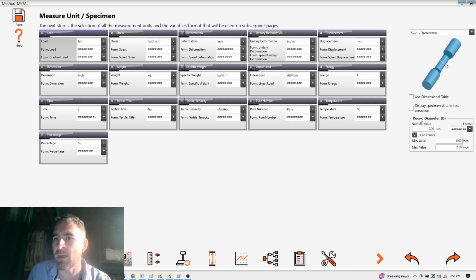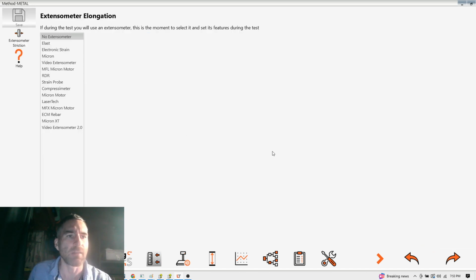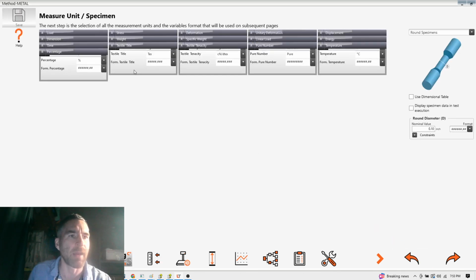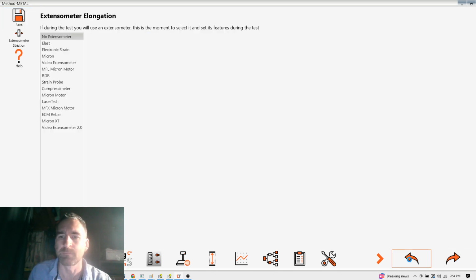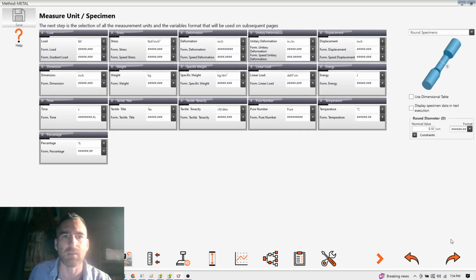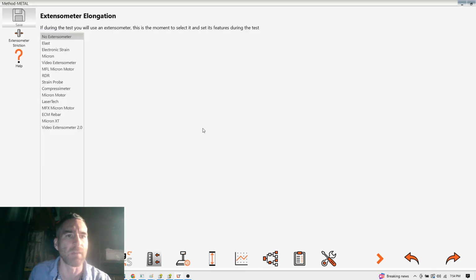So we're going to do that. We'll unclick this, and then we'll put in nominal diameter. We'll say these are pretty thin, so we'll say 0.1 inches. Then we just hit next. Actually, first, let me go back and make sure that's saved. Okay, save, and then next. Let me double check this again. Yep, pounds, inches, it's all saved.